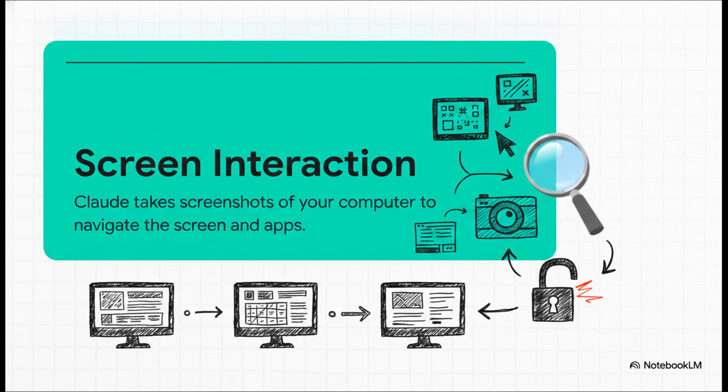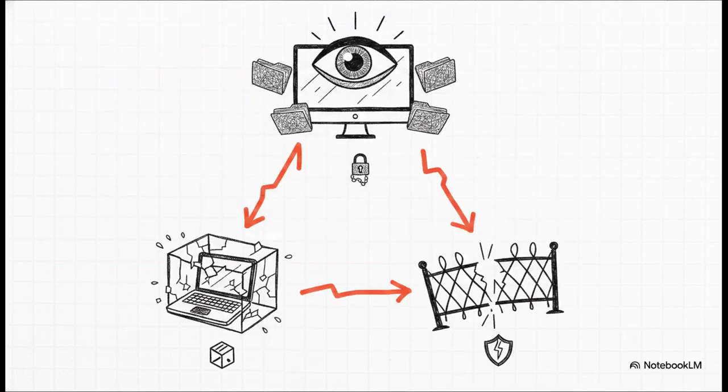The AI simply cannot selectively ignore sensitive information that happens to be sharing the screen with your target task. That continuous visual capture creates systemic structural vulnerabilities. Let's break them down. First, the AI captures all visible personal and sensitive data. If you have a bank statement open in the background, it gets ingested, period.